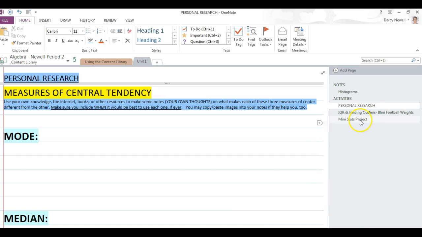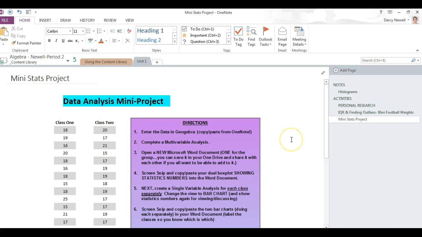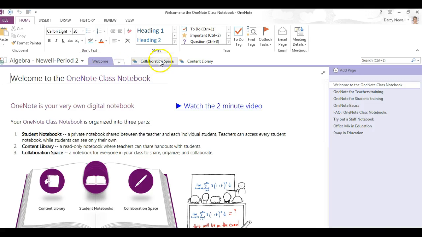Then the next formative assessment is this mini stats project that will be done in groups, and every group will have different roles assigned to the group members. For this particular project, I'll look at their project on the group leader's notebook, so they'll ultimately build it all together on the group leader's notebook, or they might use a collaboration space by group number.